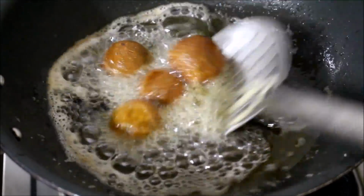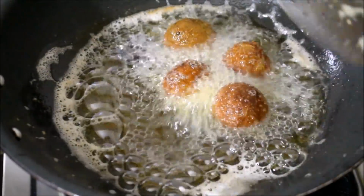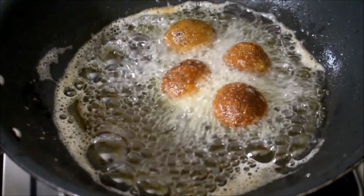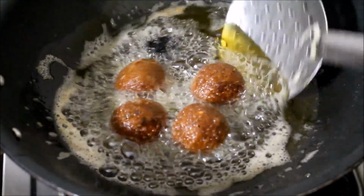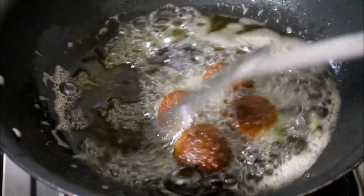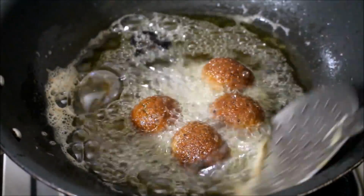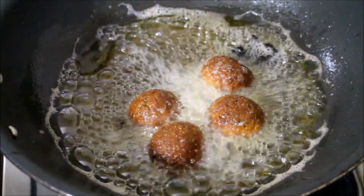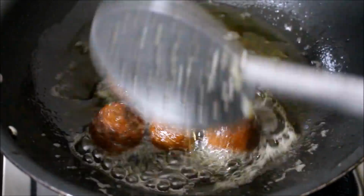Now I gently keep turning these meatballs and I fried them till they're light golden brown in color. Even though I've added the piece of tamarind, the oil was foaming a little bit. So whatever foam was forming, I strained it and removed it. But eventually the meatballs turn into a perfect goldish brown in color. I really like the coloring on top of it. So it is perfect. This is how we prepare it in South India.